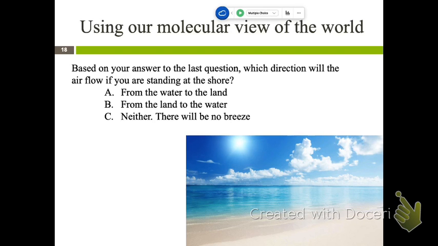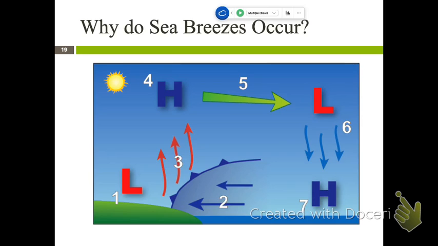You want to take a look at an image that kind of describes this? So as midday heat, right, the land is much warmer. The air expands over the land, but the air over the water doesn't much. So that high density air pushes in to kind of fill the space that's left by the warm air. What's crazy though is that because this is moving inward, then it creates a vacuum out a ways offshore that pulls in air, and so you end up with this kind of cycle.